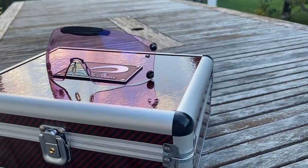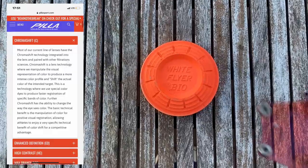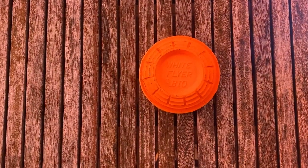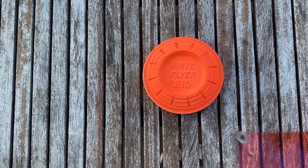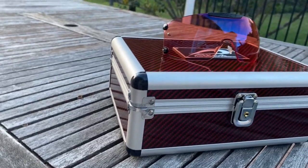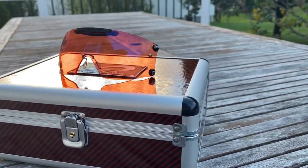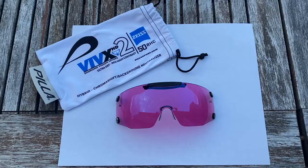Up next are the Pila 55 PWC lenses, often identified by their peach color. These lenses allow 55% of outside light in and are also chrome shift. The chrome shift technology — to quote Pila — is where they manipulate the visual representation of color to produce a more intense color profile and shift the actual color of the intended target. So basically these lenses change the way you perceive and see color. These lenses are great for those days when clouds are floating in and out and the lighting switches back and forth. These are definitely one of my favorites.